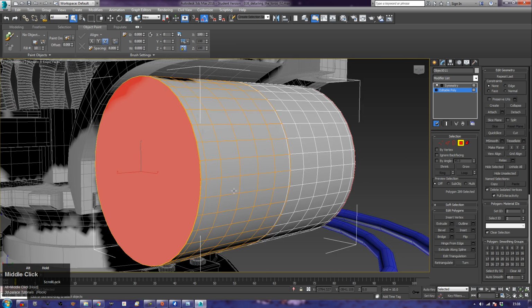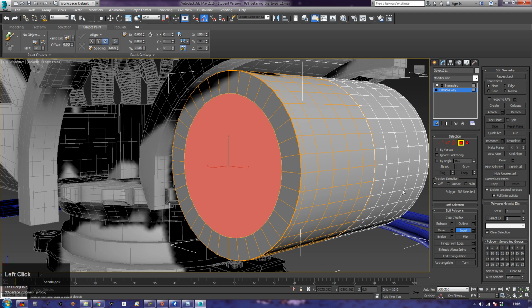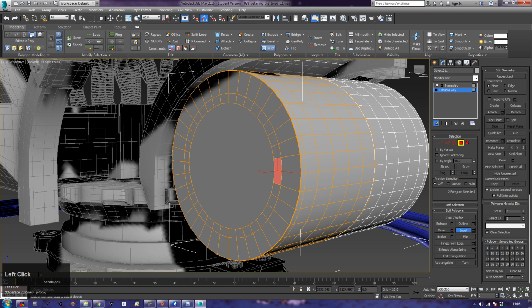Alright, so I am going to do an inset first, like that. And then I'm going to do an inset again, like that. Then I'm going to select that and this. I really like being able to do this, what do you call it, this kind of dot selection thing. It saves me a whole host of time, you know, doing it that way.